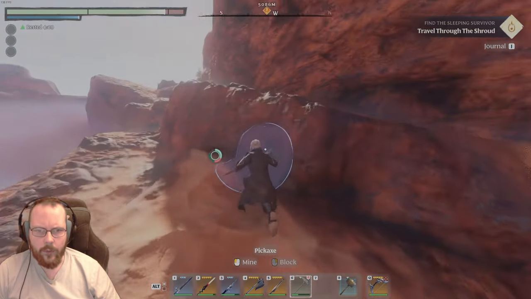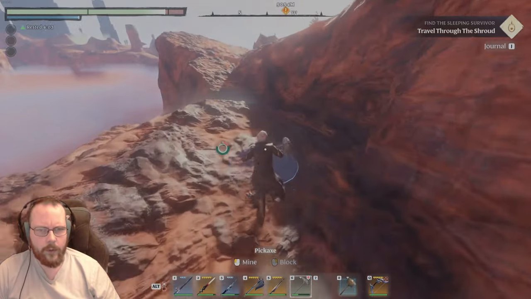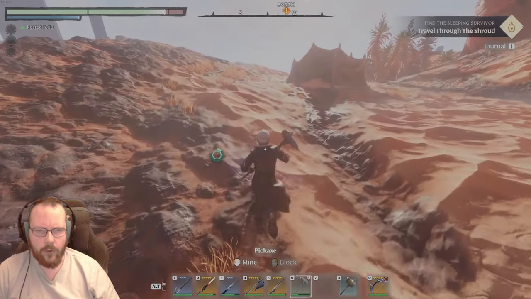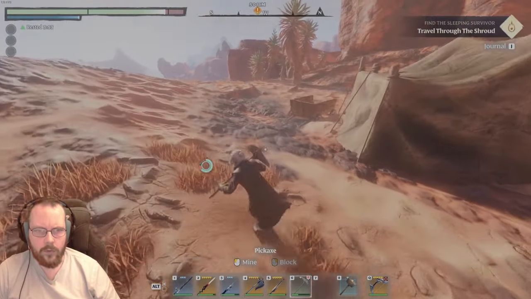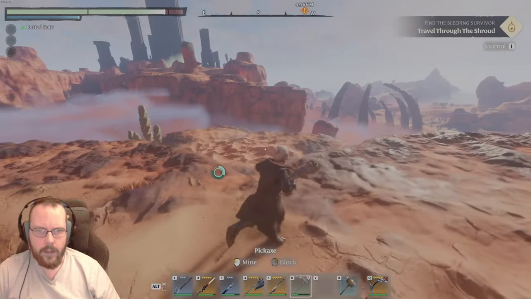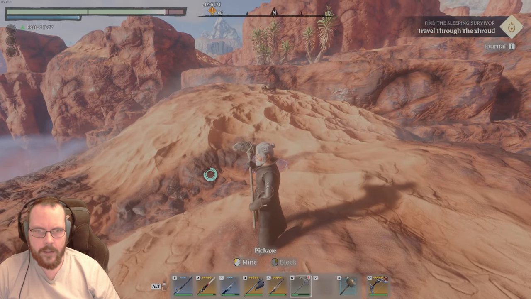And if I had some shroud cores, I could probably upgrade. But then again, to get shroud cores, I do believe I need shroud liquid and shroud spores and also the alchemist. Okay, so let's see. Can I make something over here and then just get all the way over there? I wonder. Ah, damn it.